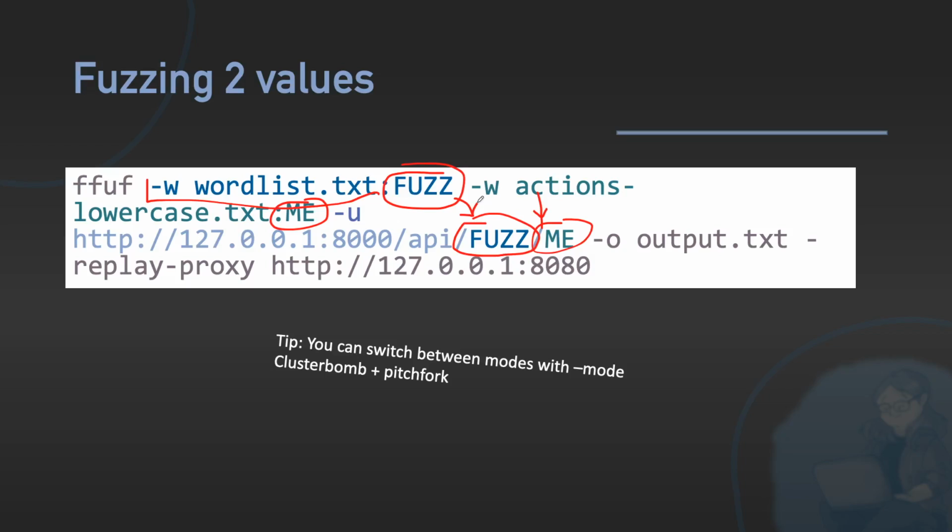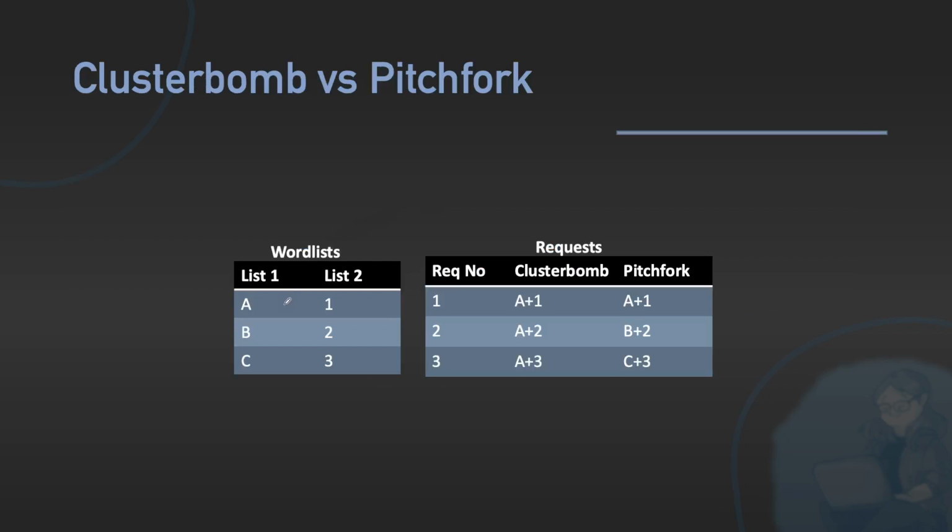The other thing is you can swap between cluster bomb and pitchfork. If you don't know what the difference is, this is the difference. If you've got word lists like this, list 1 with A, B, C and list 2 with 1, 2, 3, cluster bomb will do every value. So it will do A1, A2, A3, B1, etc. Pitchfork will do them as they are in the list. So it will only do A with 1, B with 2, and C with 3. This can be really useful when you're messing around with, say, API endpoints where you want to test things a little differently. Maybe you want to look at numbers, maybe you've got something in mind. So what does it look like in output?